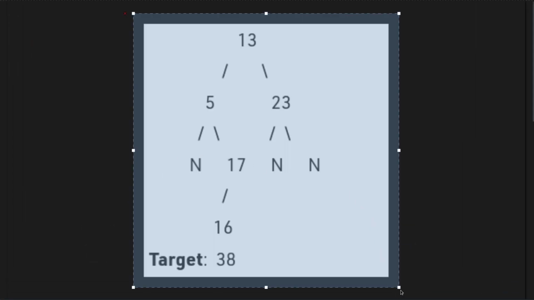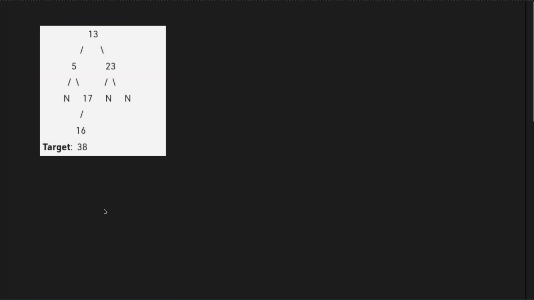So this is the sample test case that has been given to us. If you carefully see, then the subtree 5, 7, 17 and 16, if you add these three values, 5, 17 plus 16, it will give me the answer 38, right? So we require 3 nodes minimum to make the sum equal to 38. So the answer will be 3, and you can check that this satisfies the condition of a binary search tree, right? 17 is greater than 5 and 16 is lesser than 17.